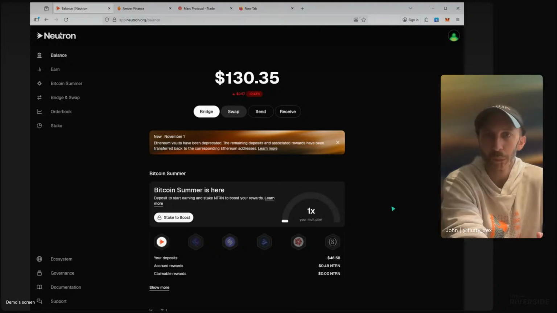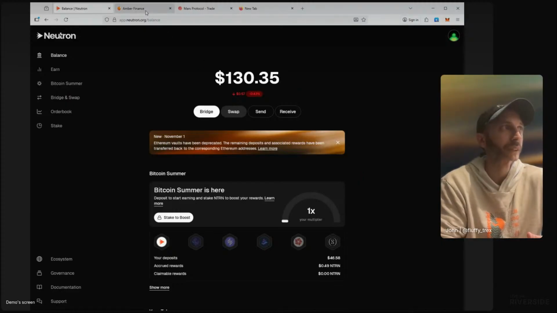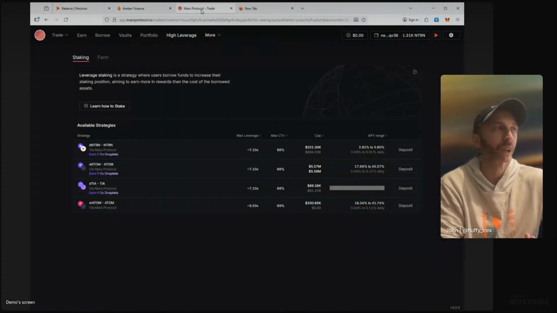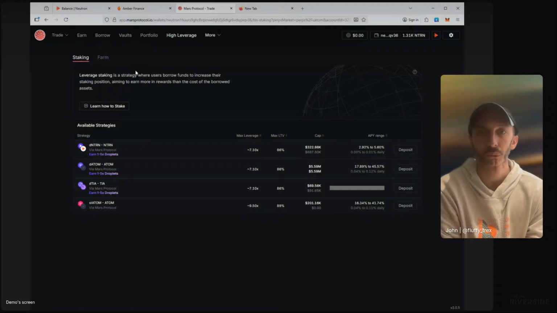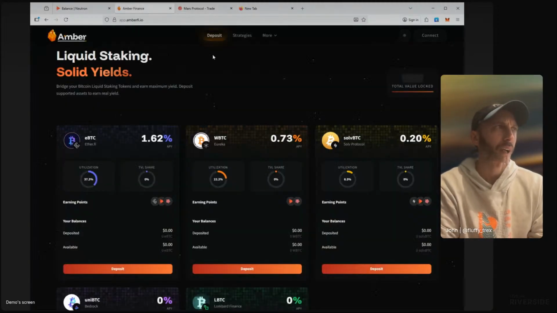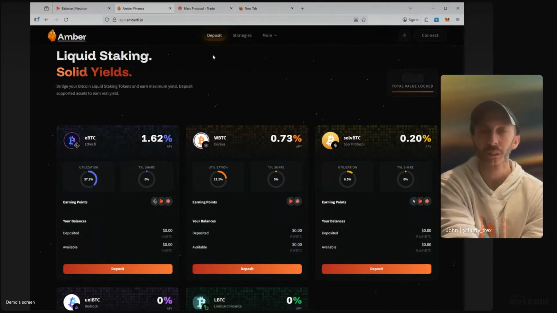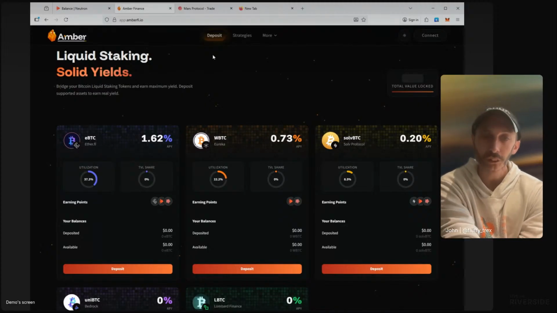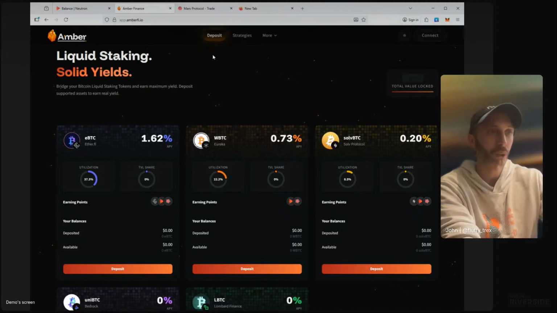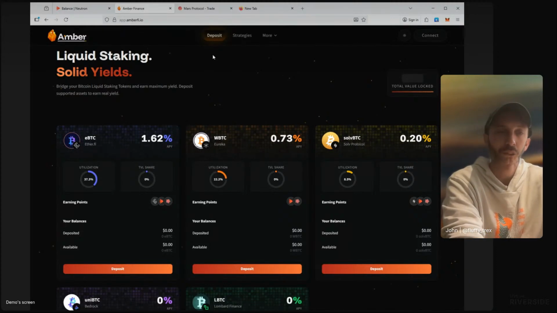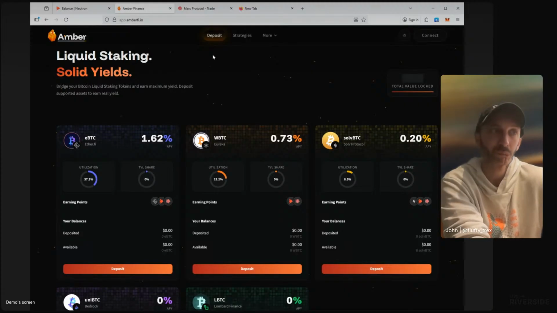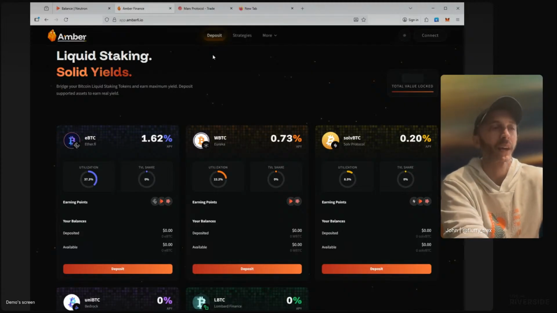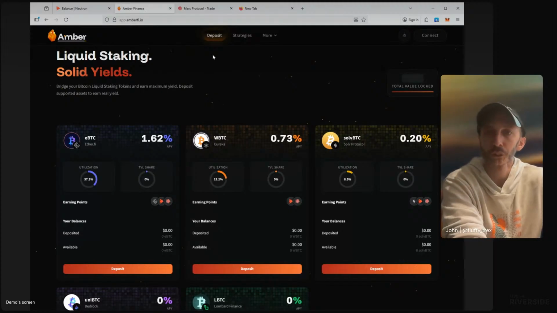And so the other piece of the puzzle is a place that you can go and leverage loop this. Now what we have is this protocol called Amber, which is made by the same contributors and fork contracts of this audited Mars protocol, the Red Bank protocol. And so now we have Amber, and you can deposit maxBTC, this auto-compounding Bitcoin token earning 5 to 10% APY, and you can borrow Bitcoin as people are lending it on Amber. So you need lending supply, which should be easy to bootstrap if people are willing to get more than 0.5% APY. And then people to do this leverage looping strategy with Bitcoin.